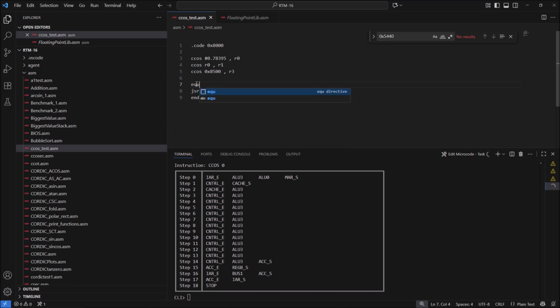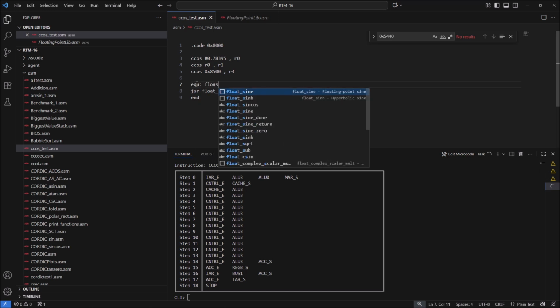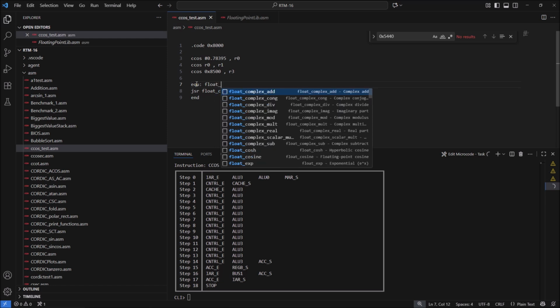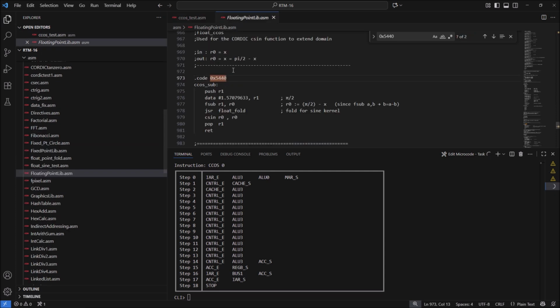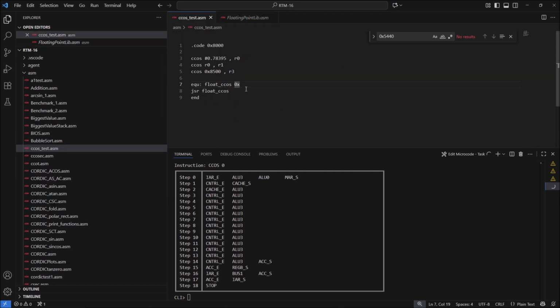So we'd have to have EQU float underscore c cos and the memory location. So the memory location for it is here, 0 cross 5440. Okay, now as long as we ensure that register R0 has the value in radians of the angle, which is our input, then it will return the answer back into R0.